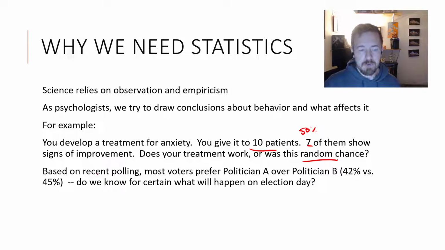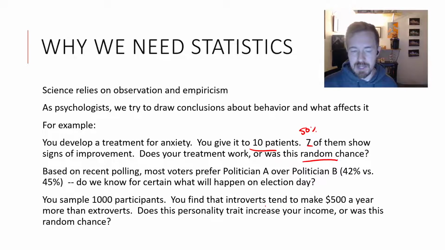Another example, if we want to go back to politics, in Chapter 6, we use a lot of examples with politicians. So let's say in recent polling, most voters prefer politician A over politician B. How do we know for certain what's going to happen on election day? These are things that we can answer using stats.